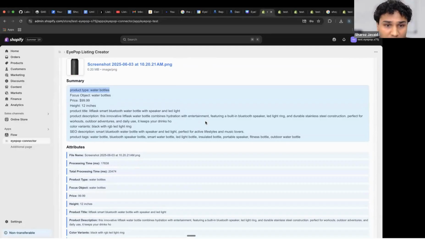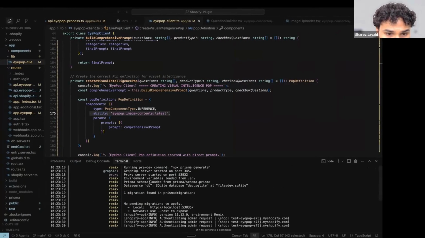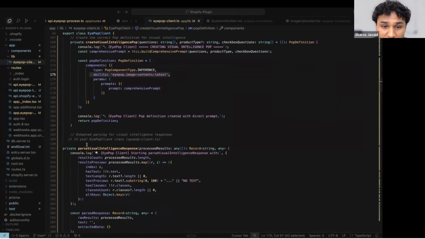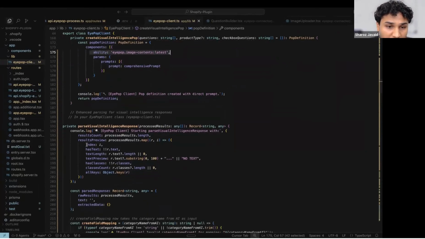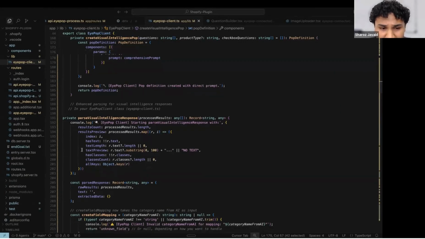So I have then created this logic here to parse the visual intelligence response. I'm debugging, I'm creating some debug log so I can see how long that response is, how many classes there are, to get a preview of that text.